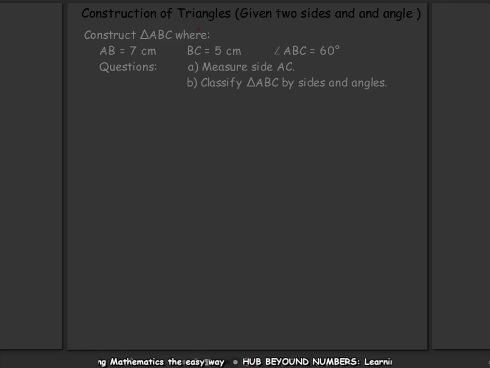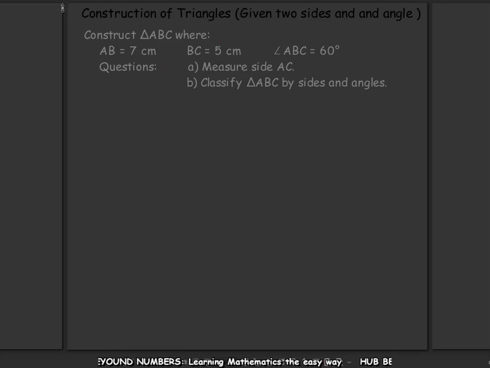In this video, we are looking at how to construct triangles, specifically how to construct triangles when you are given two sides and an angle. We'll do that by solving some questions, and then I'll be explaining the concept as we go on. We've looked at how to construct various angles and then how to construct triangles when you are given all three sides. So this should also be straightforward.